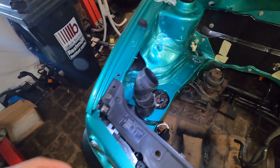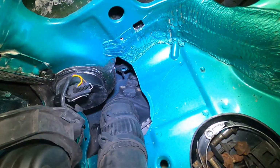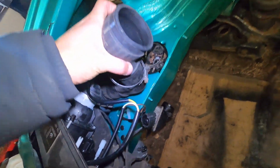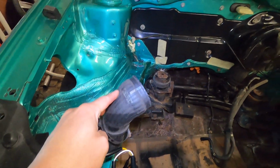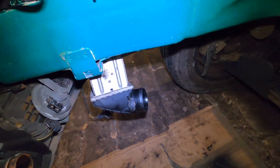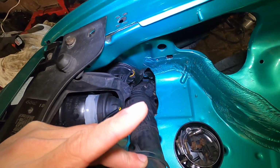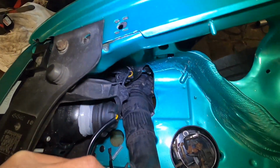Peace. Quick side note, I was looking at this factory 1.8T stock side mount intercooler again. It doesn't fit perfect in there. Once you pull it up like so, I feel like that would be pretty close to where the intake manifold and the throttle body would sit. And that's not like terrible down there. I mean, it's a factory intercooler, so it's not gonna flow insanely well, but I'm not pushing big power, so I don't think it would matter that much.